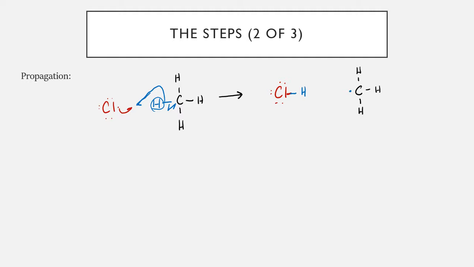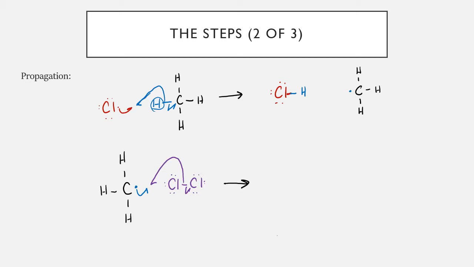Now that methyl radical itself is very, very reactive. So what happens? It reacts. What we're going to show next is what that reaction looks like. Here we have a methyl radical that we've just generated, and it's going to maybe encounter another chlorine molecule. The same exact process can occur where the methyl radical will donate an electron, and a chlorine atom from the chlorine molecule will donate an electron. The other electron will go to this chlorine here.